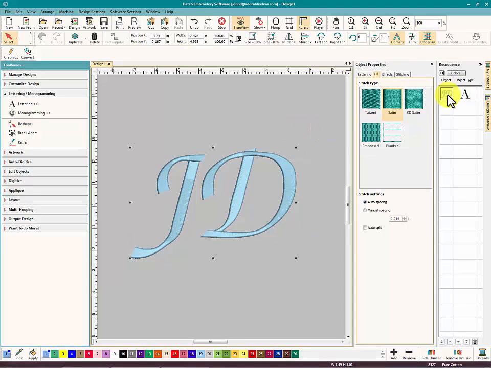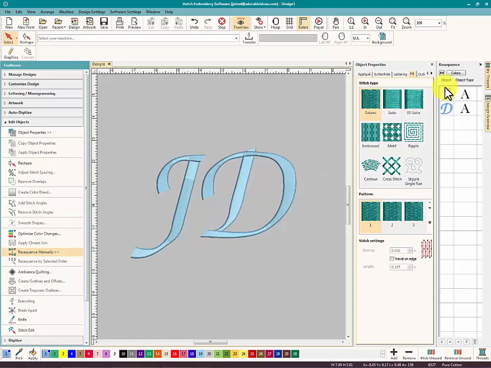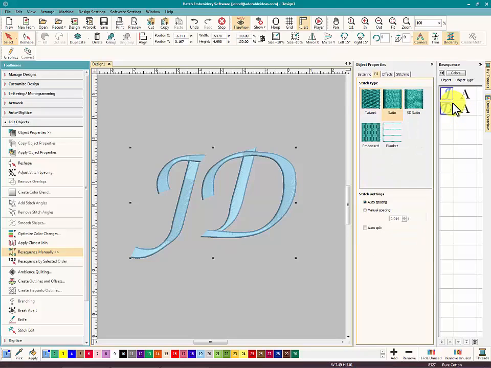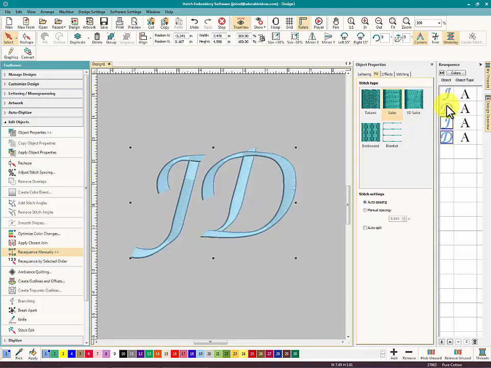I'm going to click on the actual object in my resequence, and you can tell that it's lettering because you'll always see an A beside the object type, and that means that it's in a lettering mode. That is an ESA font. Now I'm going to go to my editing options, go to edit objects, and go all the way down to the break apart tool. As soon as I click this, you're going to see that in our resequence it broke it apart into two separate letters. Now, I'm going to grab both of those and duplicate them so that I have them done twice here.